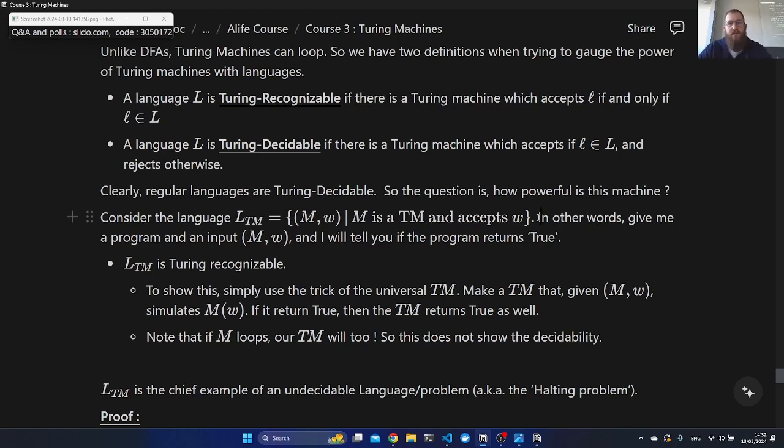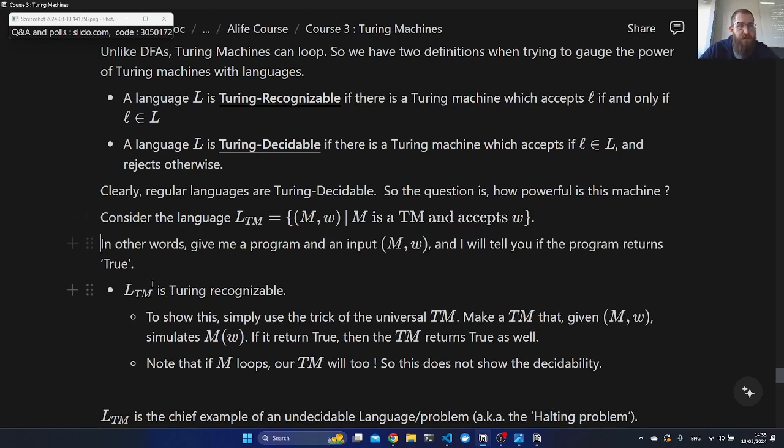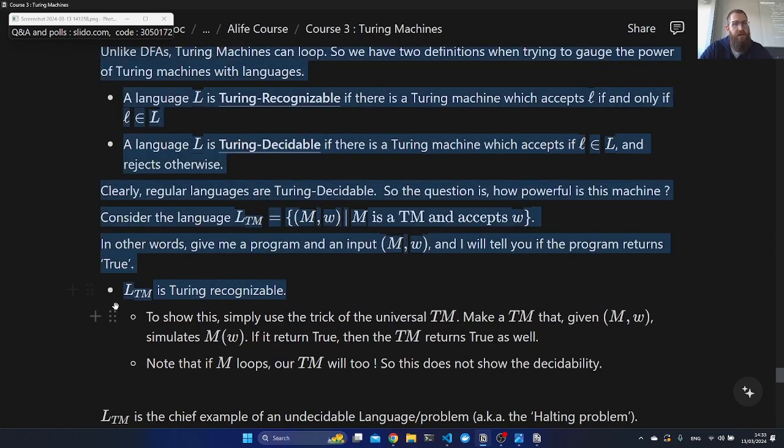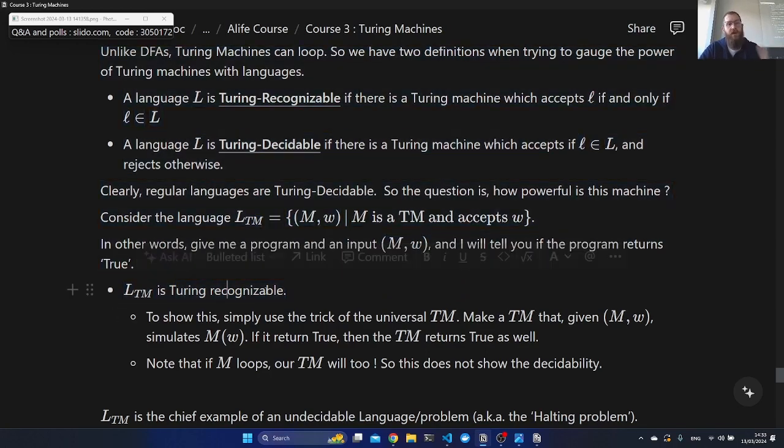So in other words, to explain it a bit more in English: give me a program and an input, so M and W, and I have to tell you whether the program M will return true. So I have to predict what the program M will do to be able to decide this language, okay? First, it's very easy to show that this language is Turing recognizable, not decidable.